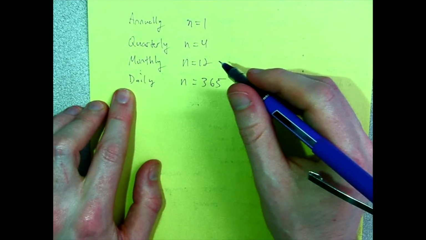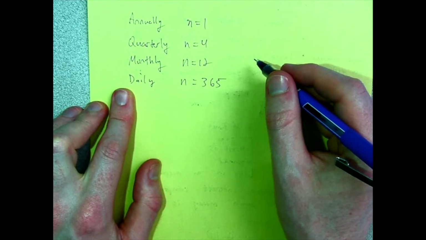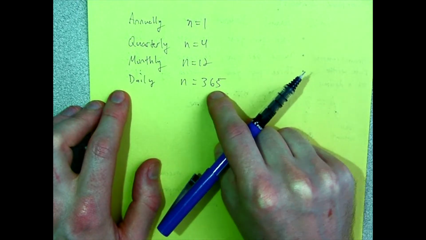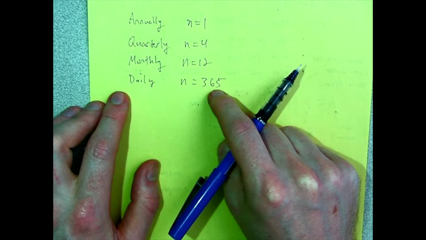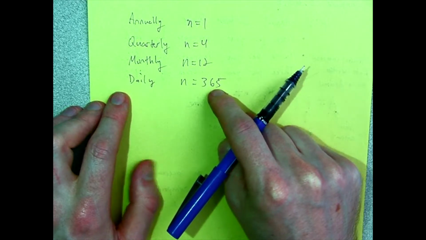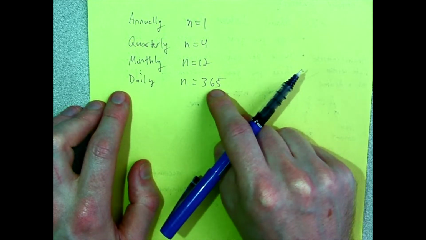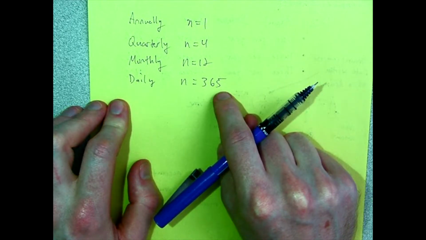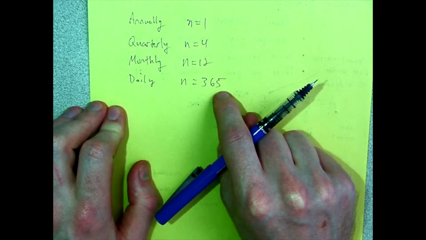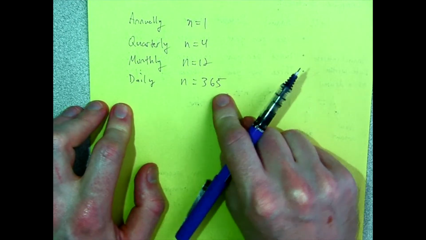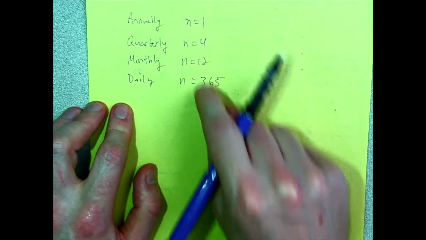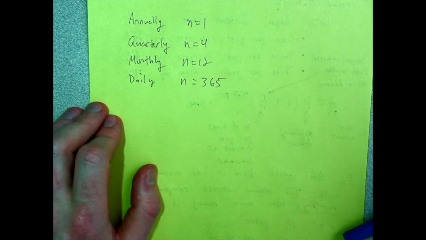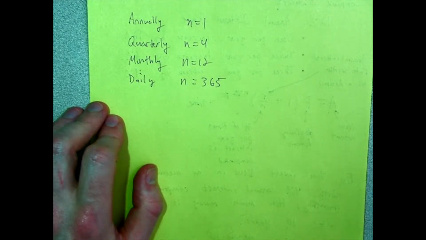But why stop there? You could compound every single hour, which would be, I don't know what N would be. It would be, I guess, 365 times 24, whatever that is. You could compound every minute, which would be some gigantic number. I don't know what it would be. You could compound every second. You could compound every millisecond. And what is interesting is that it is true that each of these different options, each of these different compounding frequencies, whatever you want to call them, produce different results.